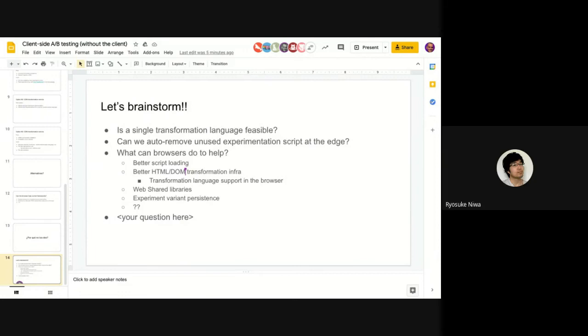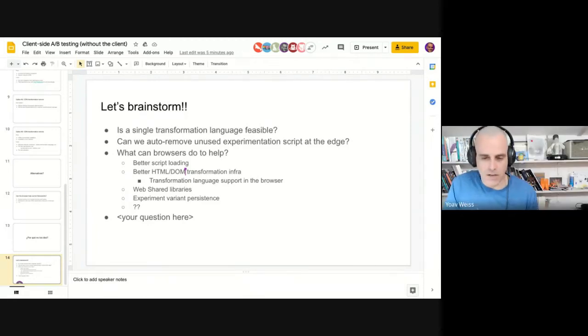Yeah, I'm not necessarily saying async is the right semantics. I'm just saying we need a primitive that's more async than sync, but still delays the painting. And I guess for defer, somebody was saying that for tracking, defer is too early or something like that. So maybe we need to think about the right timing for that type of script. Anyways, I have to get out. Yeah. Thank you, and I 100% agree.